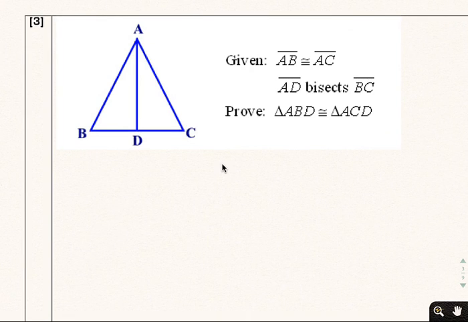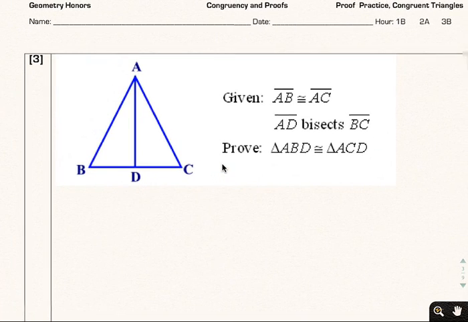All right, proof number three. Okay, so let's jump into number three. Again, think about our process. First thing you have to do is make sure we have a clear sense of what we're trying to prove, and then try to figure out what in the world we have to try to prove it.